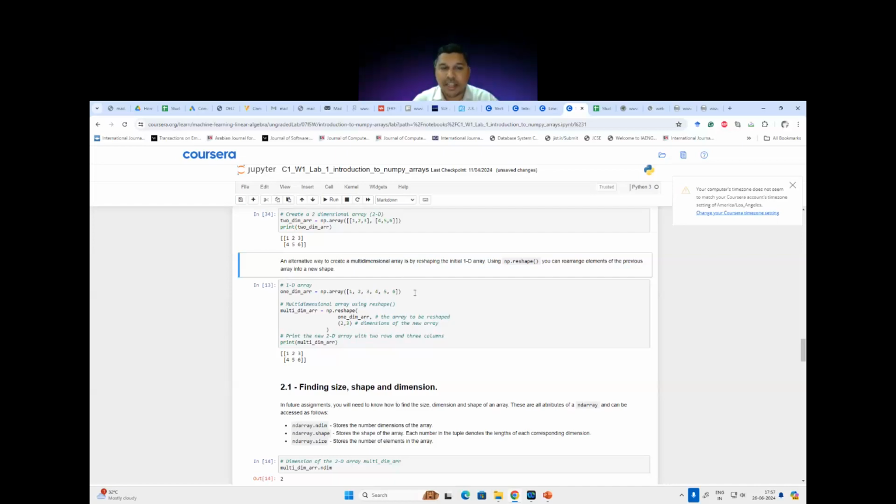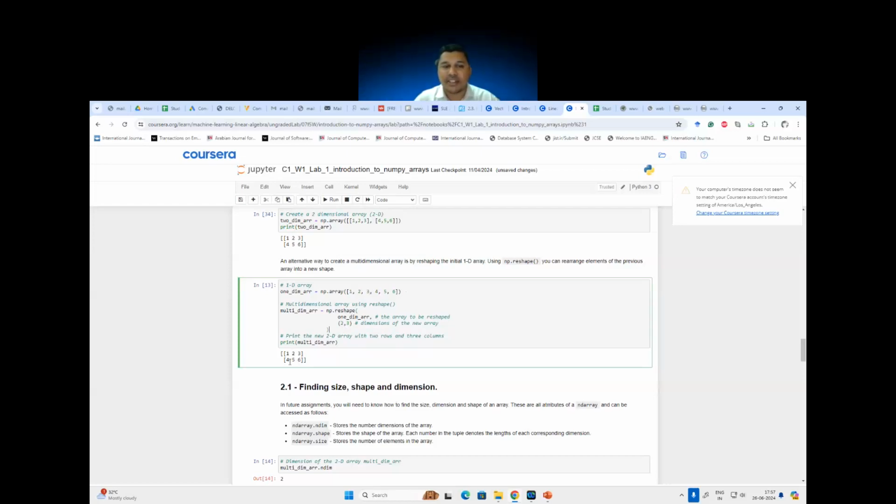But sometimes I give values like this: 1, 2, 3, 4, 5, 6. Suppose you have an array like this. You want to convert that single dimension array into a 2-dimension array. You can use this function reshape. Reshape is one function available in Numpy, which will transform according to your need. See, here I am telling it to convert this single dimension array 1 to 6 into a 2 by 3 matrix.